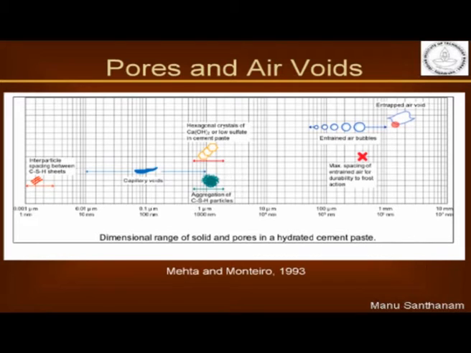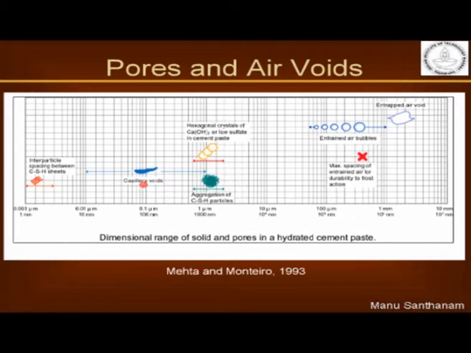You see here, this is 1 millimeter to about 5 millimeter sizes we can expect in your entrapped air voids. Now you might have heard that in certain conditions, such as in freezing conditions, we sometimes use air entraining admixtures. These air entraining admixtures create very small micro air bubbles, which are actually distributed in this size range. You have from several tens of micrometers to about 1 millimeter size is your small air bubbles that are entrained in the system. Okay, these air bubbles are entrained purposefully from the point of improving the freezing and thawing resistance of your concrete. Now these are at a completely different scale as opposed to your voids and pores which are present within the cement paste itself.